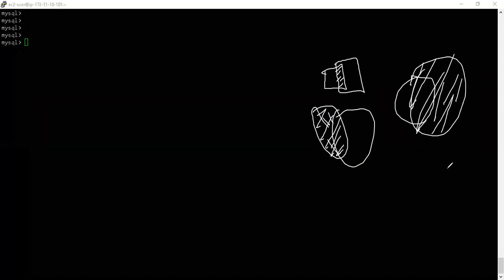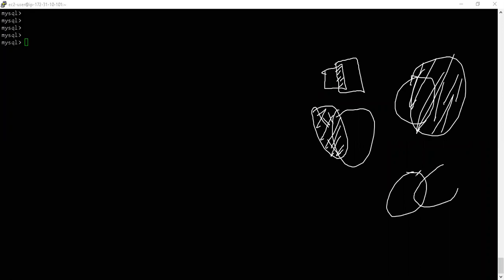And then we have also seen full outer join, and we have understood the concept of full outer join, but in MySQL there is no such operation like a full outer join, so we could not execute our query, which is okay. We will look into that later.